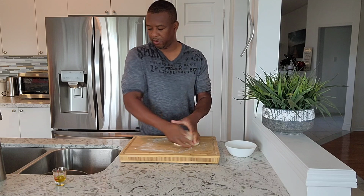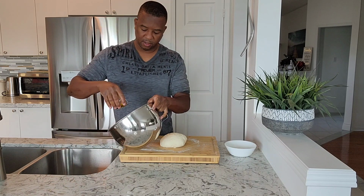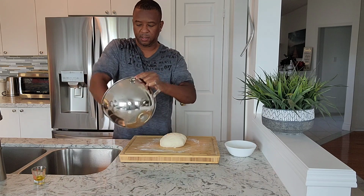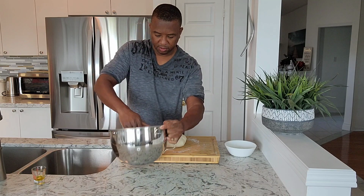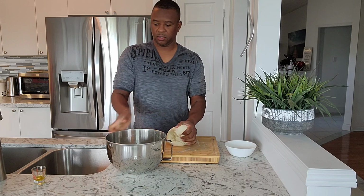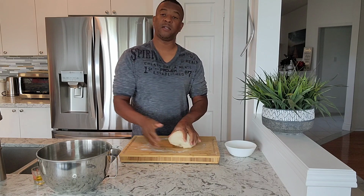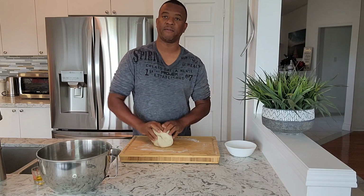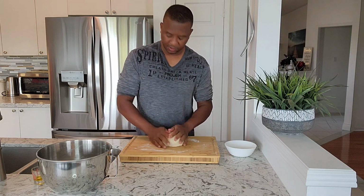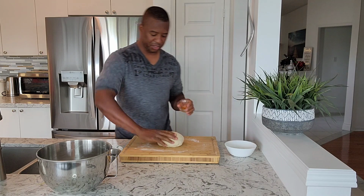Just gonna get it right back in that bowl. Actually gonna put a little bit more olive oil. I'm gonna drizzle in here. Just grease this bowl nicely, the same mixing bowl I'm using. Just go a little bit more. And you can also use some olive oil on your board instead of flour, if you like. I mean, I've made pizza dough in videos before, but today I just want to share this one with you guys.